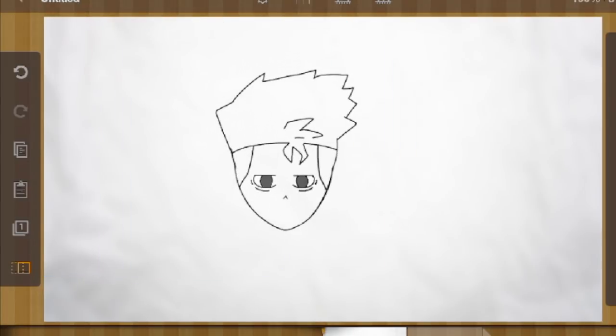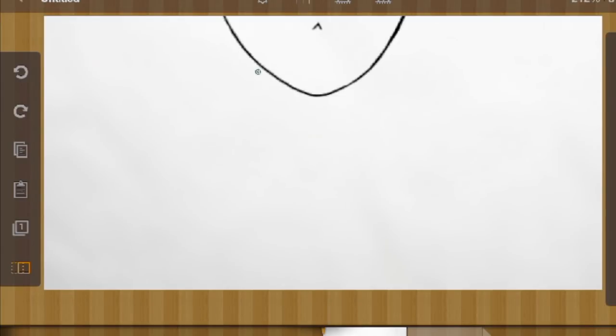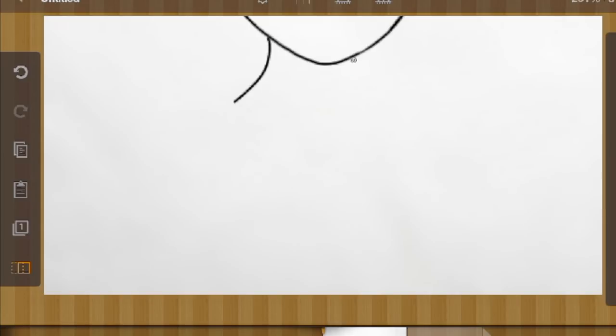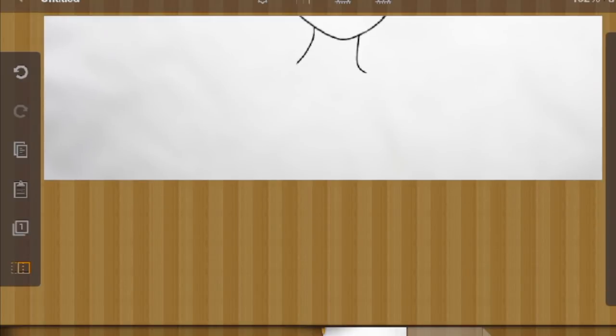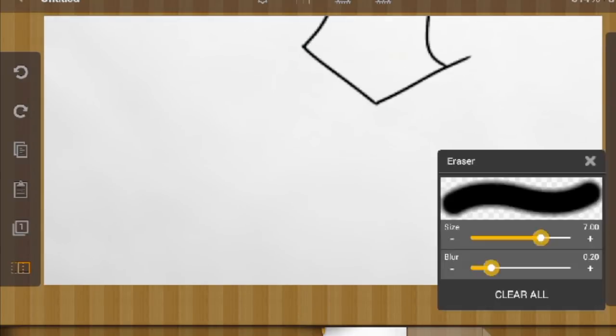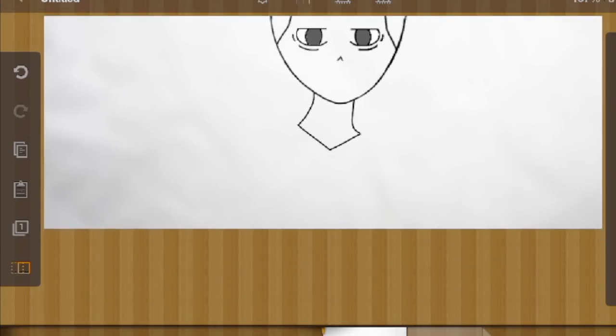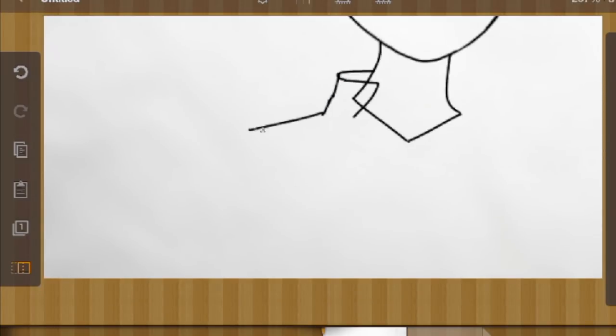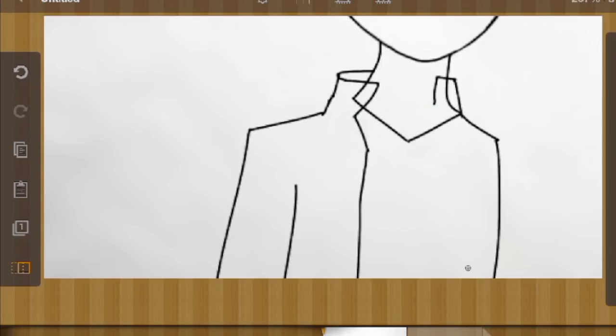For most of my characters, I already have pre-designed heads, so that's easy. Start by sketching out the first frame of your character's body. Like so. Okay, a tip is not to have your character wear clothing that is too complicated to figure out, but still make their clothing interesting. So my main character, True, has a bluish trench coat slash pea coat looking thing. I feel like it separates him from a few of the other characters that are already in the series while keeping a nice and simple character design.